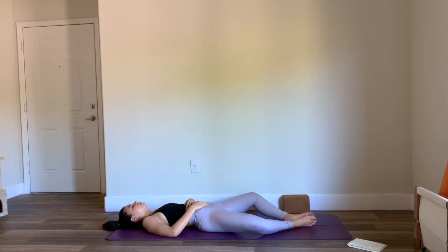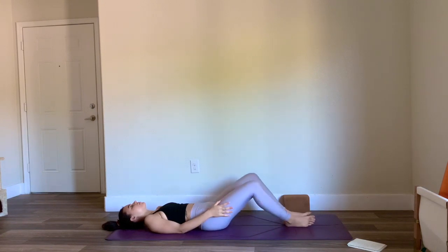So sometimes we have a tendency to hold our breath when we're doing core work. So try to keep the breath long and smooth. Go ahead and take three last deep breaths here. On your last breath, go ahead and slowly bring the hands underneath the knees and draw the knees together.